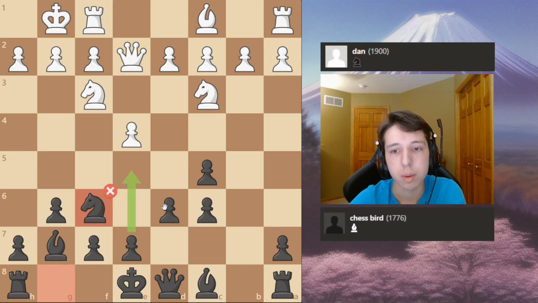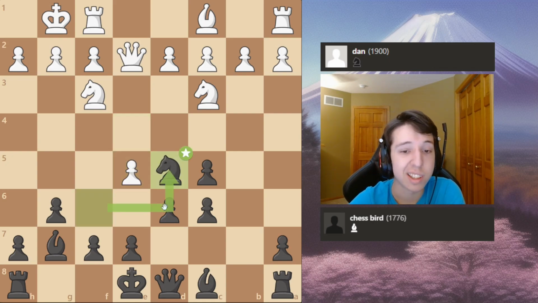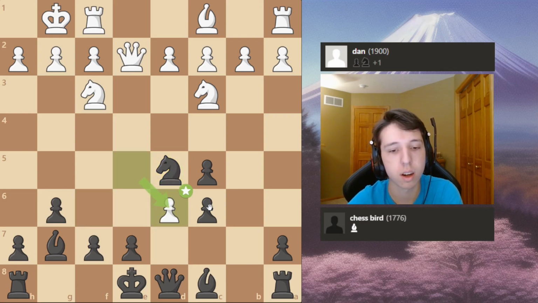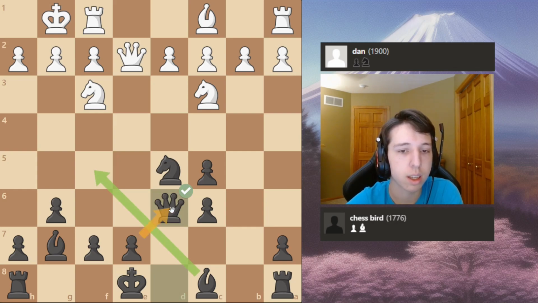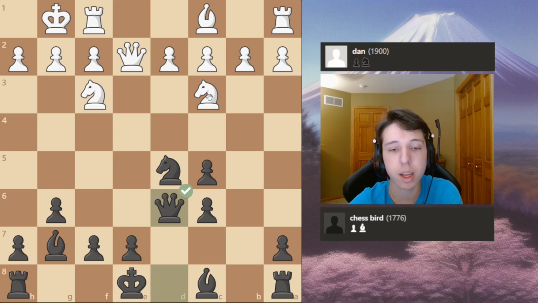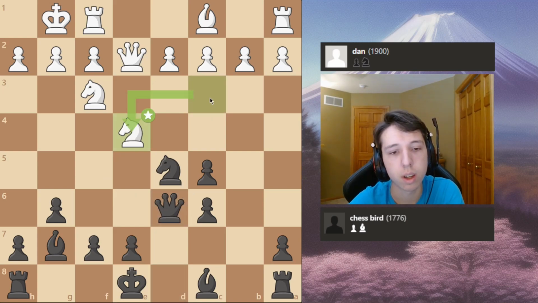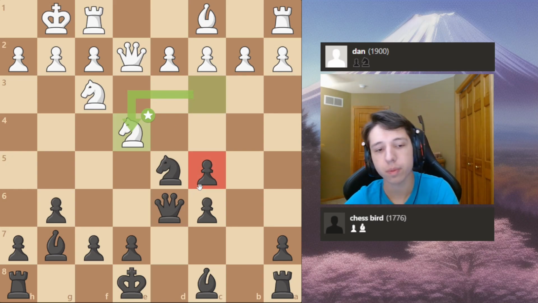But instead, I made a mistake with knight to f6, allowing e5. I put my knight on d5, supported by the c pawn, and my opponent just takes on d6. And I have to take back with my queen because my pawn is pinned. The computer just wants some other stuff, like counterplay, rather than capturing this pawn. And the reason for that is because of knight to e4. And notice there is no way for me to defend the pawn.